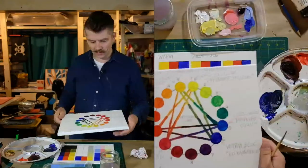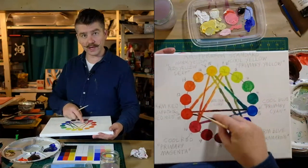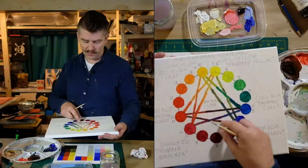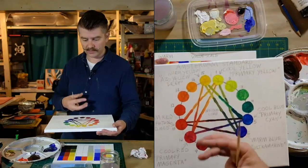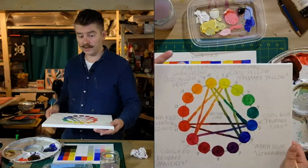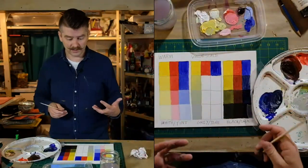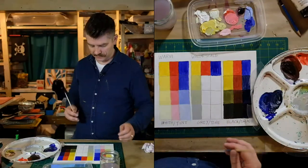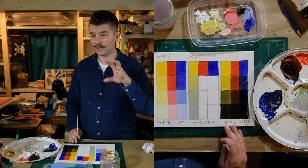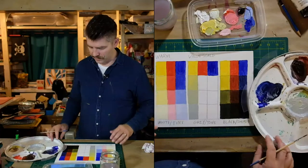So when we're adding white and black, we're moving away from the outer edges of the color wheel towards that neutral core. These colors around here just tend to be more naturalistic, whereas the colors on the outside are so bright that they're a little bit unreal. Often those are the colors people want, but not the colors they really need when they're painting. So you really want to use those saturated colors very sparingly, literally little bits of them here and there in a painting, depending of course on the type of painting you're trying to make.